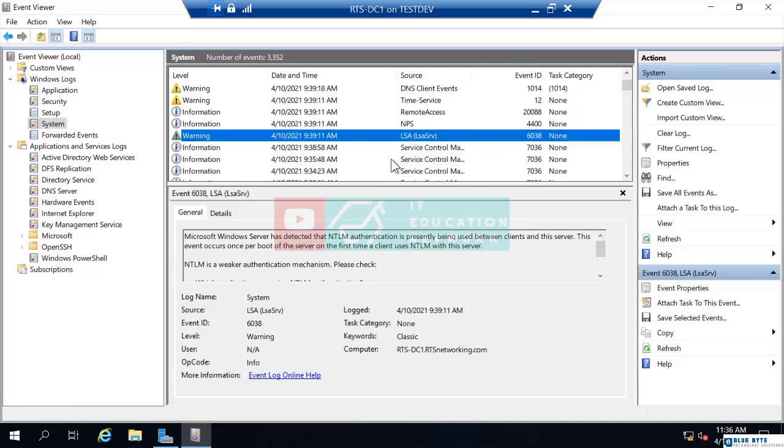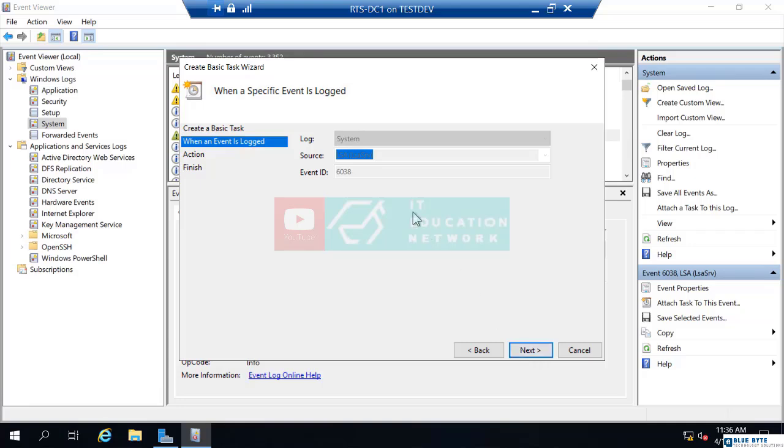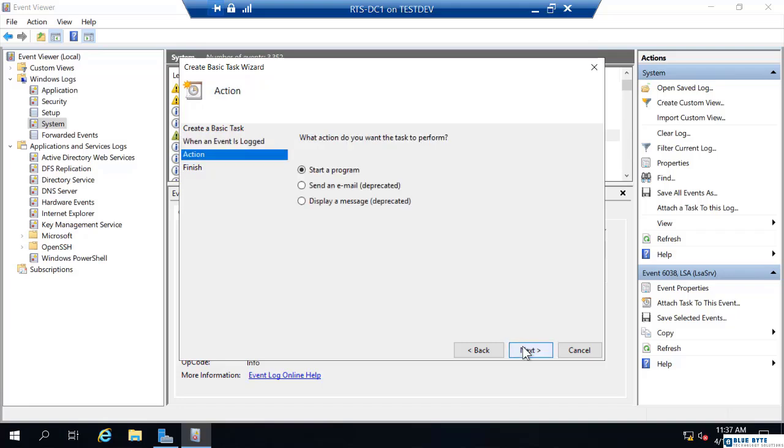If I choose that, you'll see it has a log name, source, event ID. And if we click next, it's going to have that same information. So the log, source, event ID is already populated because I clicked on the event. Now, if you did not click on the event, maybe you already cleared it, you could just create one of these and you could just specify all of this as long as you know the log source event ID. You just specify it. But I'm going to choose next.